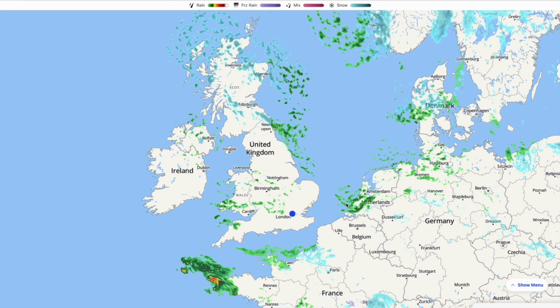So we'll have a look at those, and then we'll go through the latest from the high resolution short range charts, the UKV, Icon, and the Arpege, and we'll have a look at some of the long range charts as well, because of course it is looking like it's going to turn slightly milder into next weekend. But what does the rest of January have in store? Because this sort of blocking pattern that we're seeing at the moment, causing this bitterly cold spell, isn't going to disappear completely, and it does mean that as we head through the rest of January into early February, there is quite a high chance that we see a return to blocking and potentially colder weather. So we'll have a look at that as well.